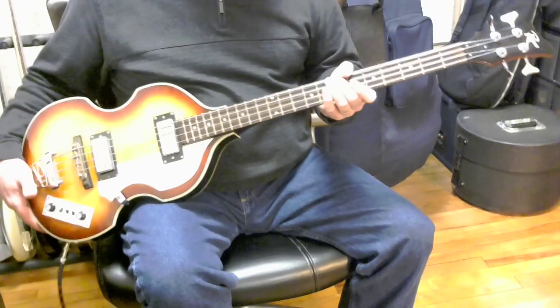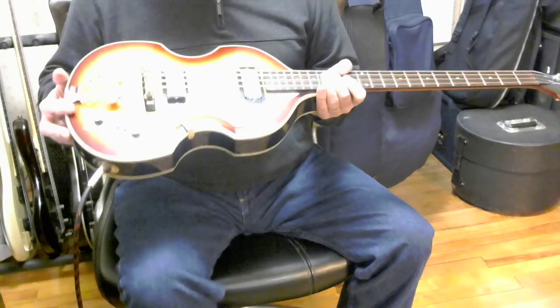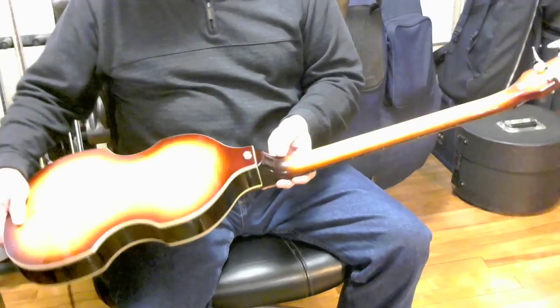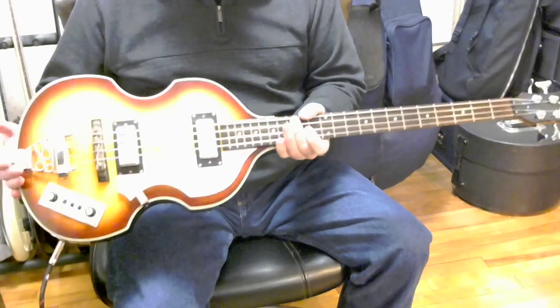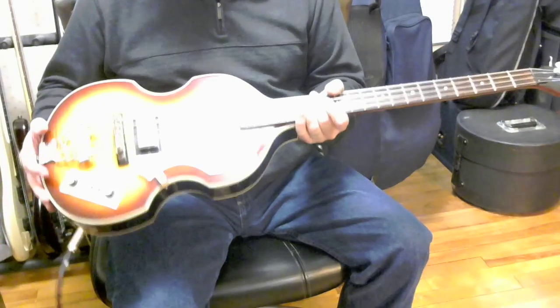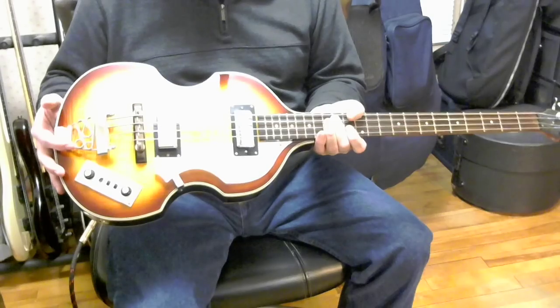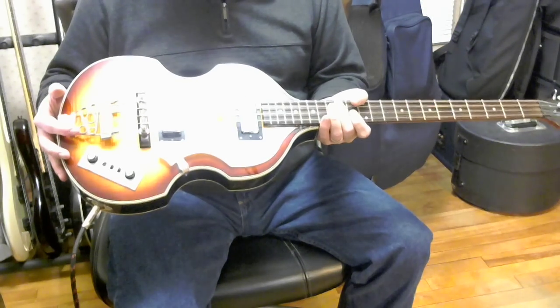All right, let's talk about the build quality and the construction. I think it's really well made. It's a set neck, so it's not bolted on. It's set in there and glued. When I first got this bass, I used the round wound strings that were on it. In fact, if you've seen my video of Wonderful Tonight that I recorded on this bass, that was with the original round wound strings it came with.